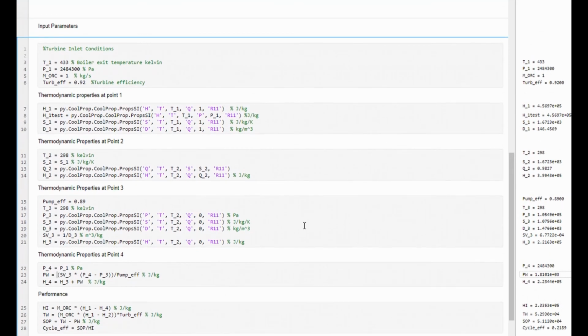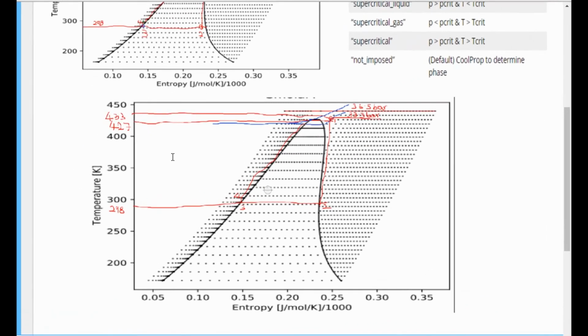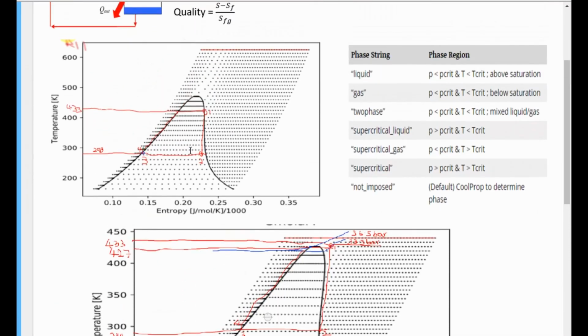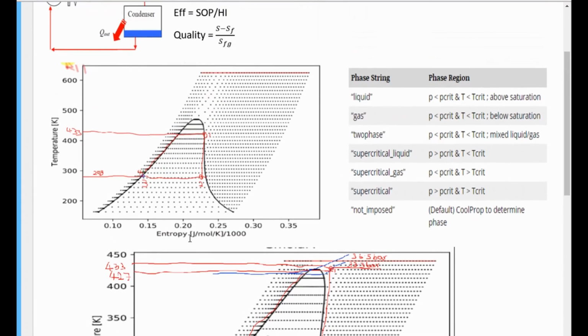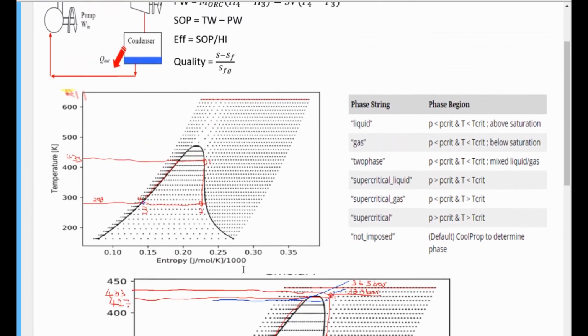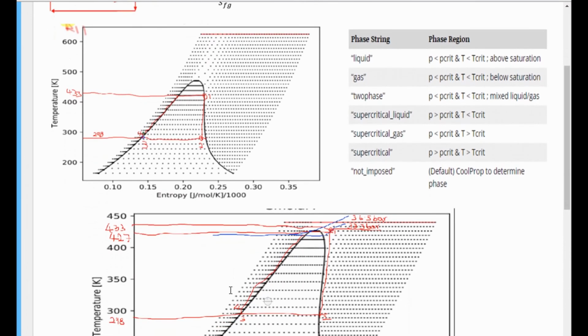So we'll just jump into the R245fa immediately. So this is my R245fa. You see the dumbbell shape looks different from the R11. So in this case, we have some specified temperature and pressure.